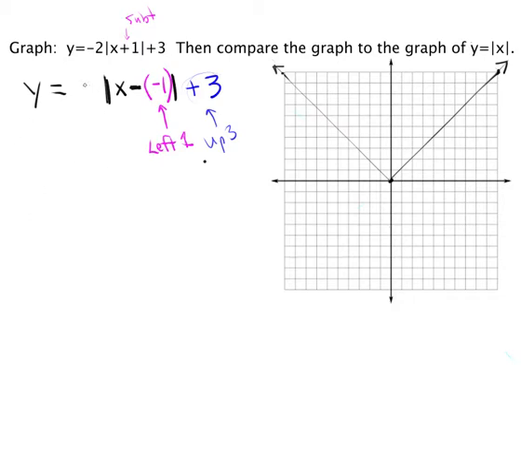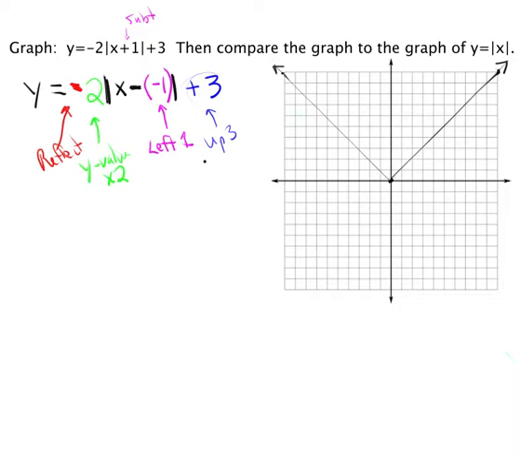Now we're going to look at the number 2 in front. That number in front means all of those y values are going to be multiplied by 2. So y values times 2. And lastly, I'm going to do that negative. And this is that reflection. So reflect. And I did it in red so that at the very end, that will be our last one.